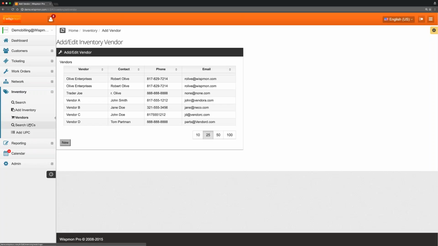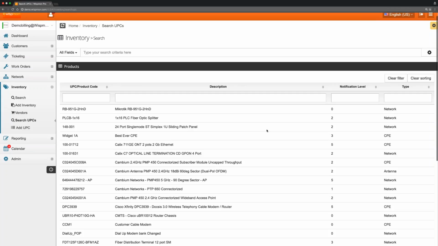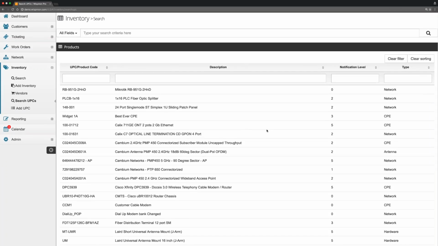The second thing you need to do is put in a UPC. If this is new equipment and you've never used it before, then you need to put in a UPC code in the description. That's how we maintain inventory, right? We know what kind of equipment we've got on our shelves and how many pieces we have and where they're located. Are they in the warehouse?